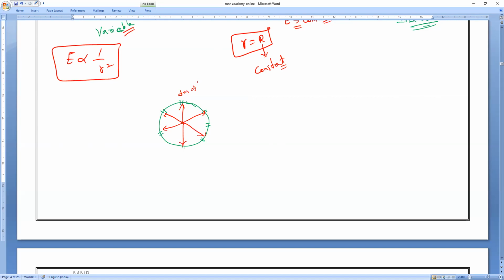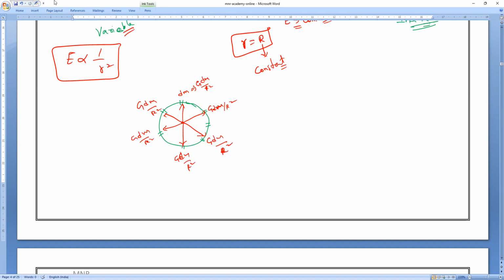So what is that actually? Everybody, G dm divided by r square. Here, G dm divided by r square. You say, boys, this is what? G dm divided by r square. Every one of these is G dm divided by r square.